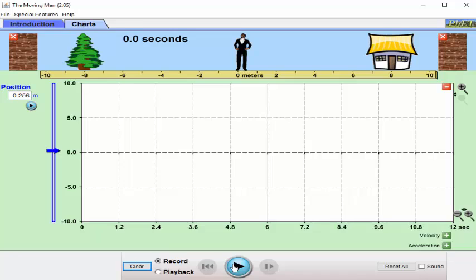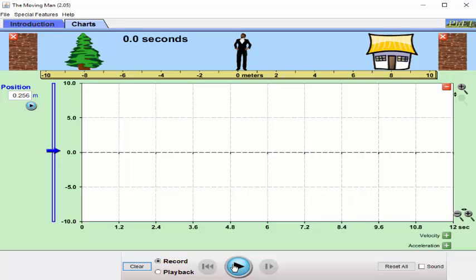So to help explain displacement versus time graphs, I'm going to use this simulation here created by the University of Colorado. This is what's called a PhET simulation, and you can look it up for free online if you'd like and use it yourself. And so, the way that this simulation works is there's a man who's standing at position 0 at the moment. And over time, the man will move. So he might move down to the tree at position -8, or move to the house at position 8. And then what the program will do is graph the man's movement with time. So let's have a look at this.